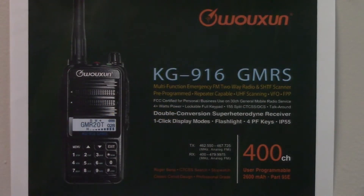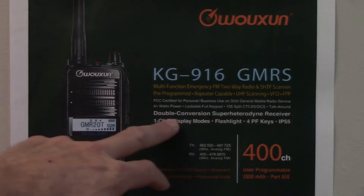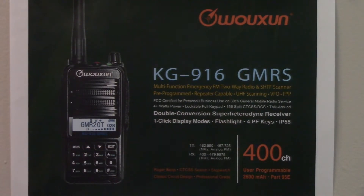A couple days ago it wasn't on the website yet, so I'm hoping it shows up soon. From what I hear, the price may be around $139, which would put it in the mid to upper range of GMRS radios. That receiver is what adds to the price, but since it only receives UHF, I think the receiver will be tight and filter out a lot of interference — though the only way to know is to get one in hand.